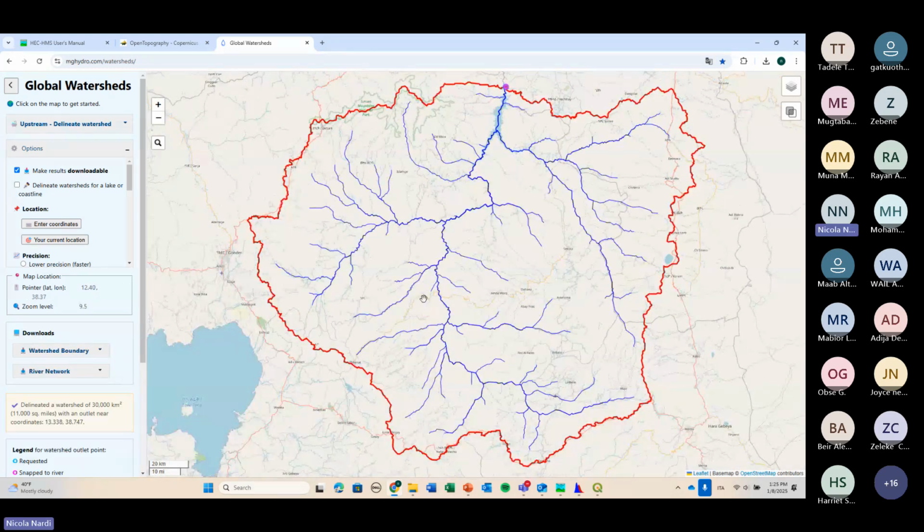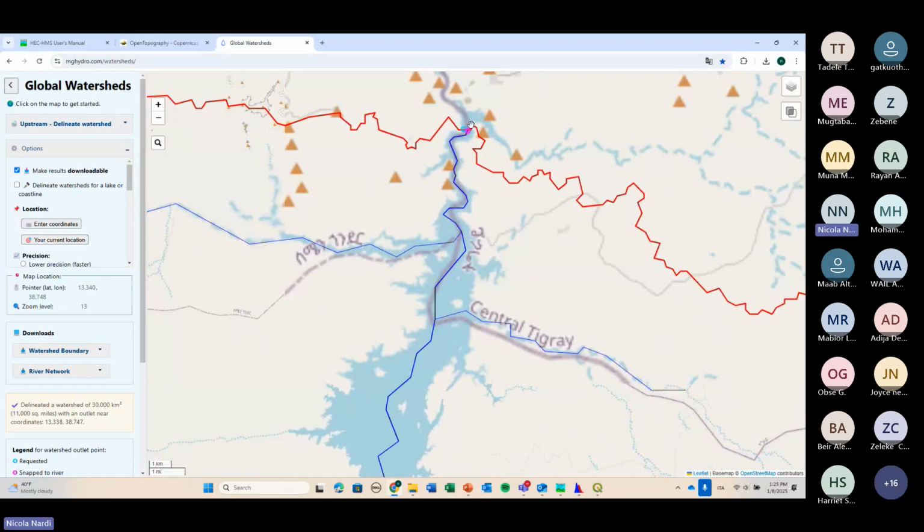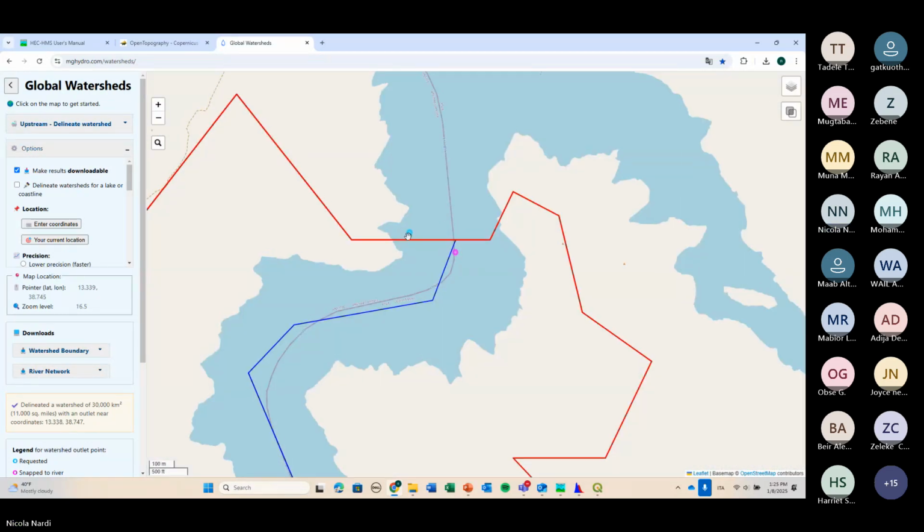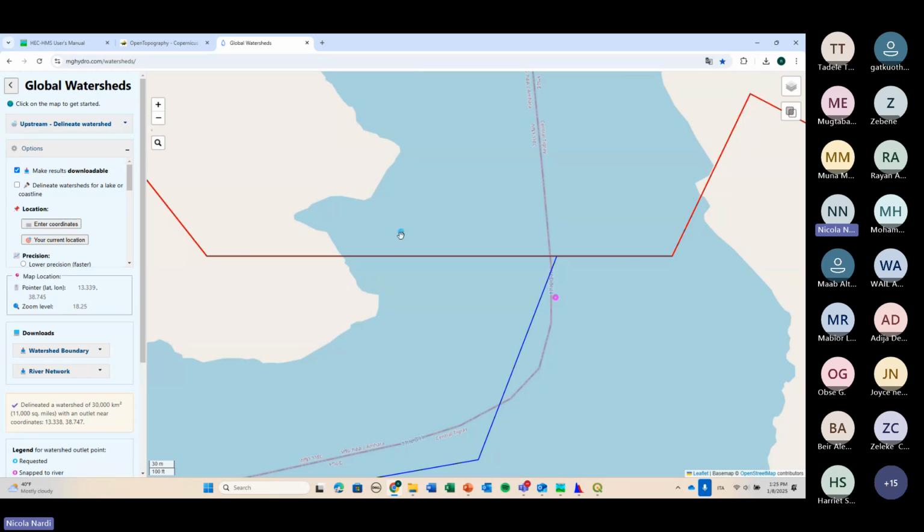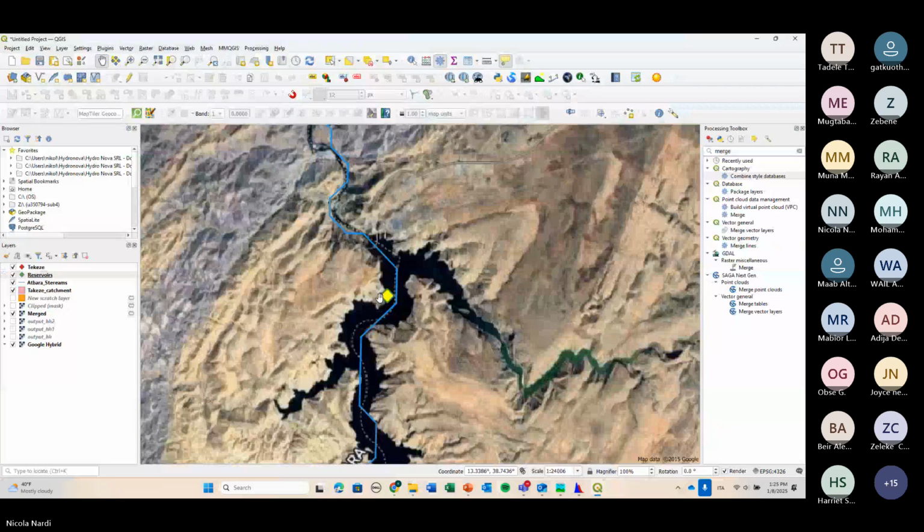And here we are. You see? It has selected me this light blue point that is exactly the one that I gave here.